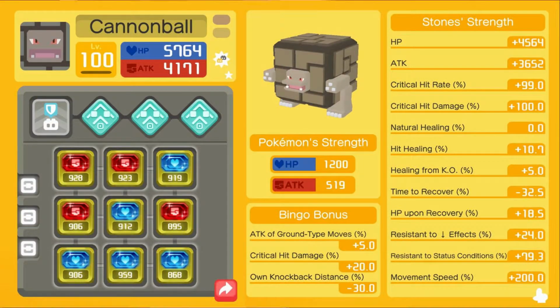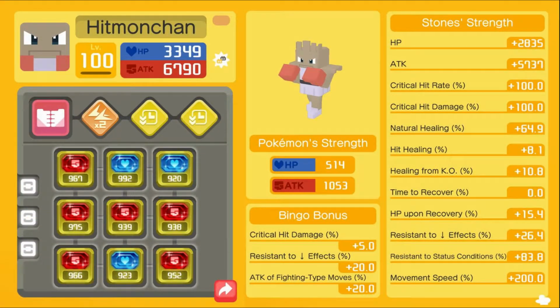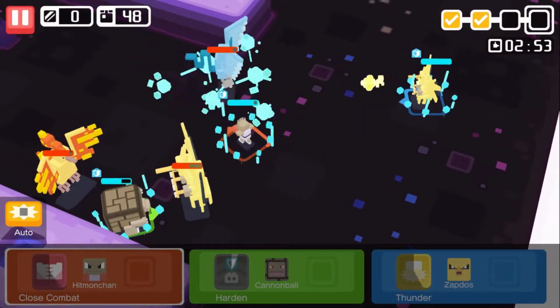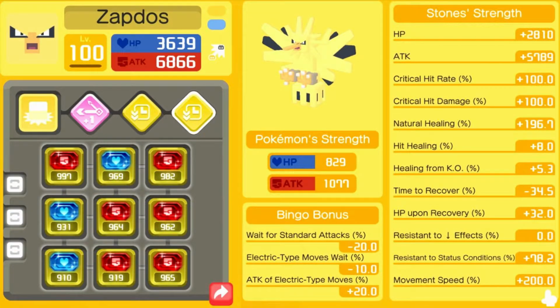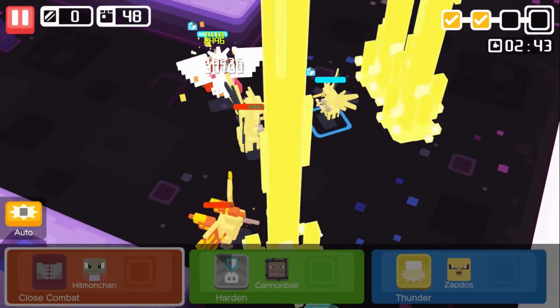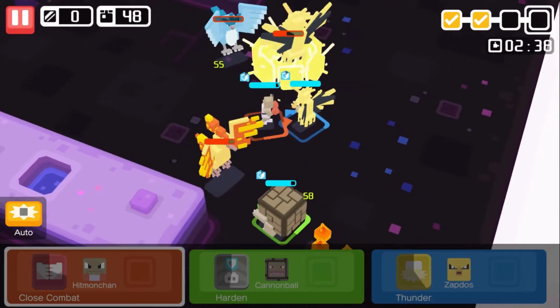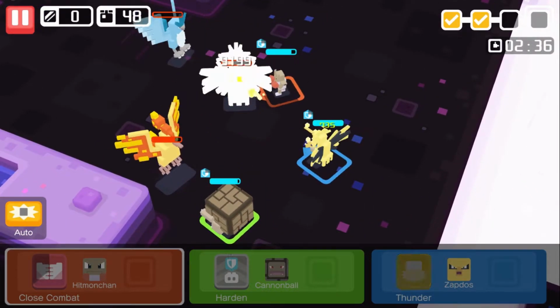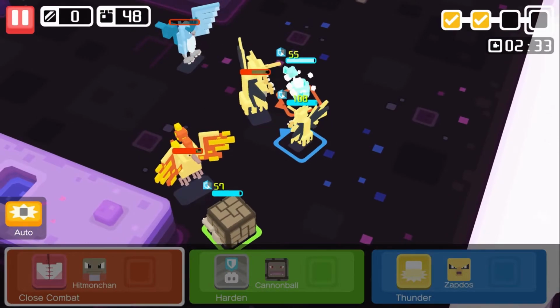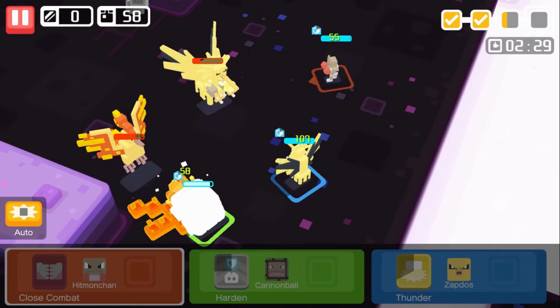Golem, the buffer, who has Harden with 3 Share stones. Hitmonchan, the DPS, who has Close Combat with 1 Whack Whack stone and 2 Weightless stones. And Zapdos, a second DPS who has Thunder with 1 Scattershot stone and 2 Weightless stones. Golem provides only defense buffs via Harden, so your overall DPS is lower and you'll have slower clears as a result, but having the defense buff is necessary for your DPS to survive, since you can't deal damage when you're fainted. Hitmonchan and Zapdos are on offense, dealing mostly single target damage.